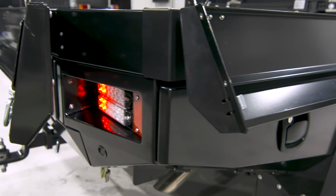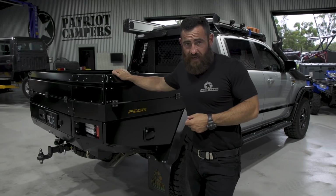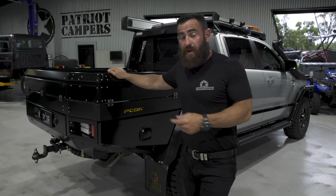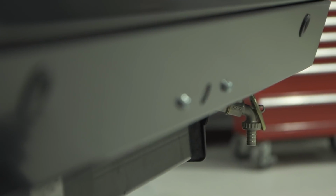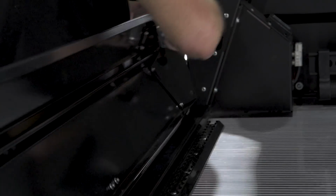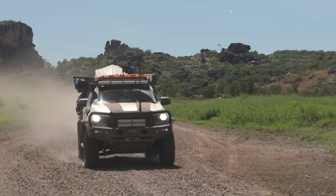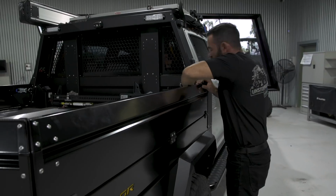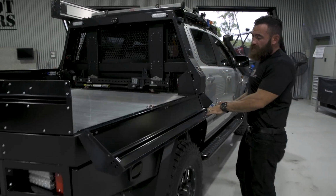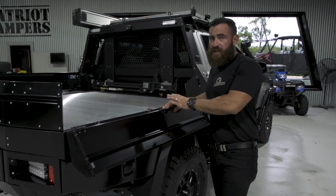This whole body at the back here weighs 260 kilos. Now there's a 70-litre water tank underneath with a pressurised water pump. There's a tap down the back and fold-up sides. They've got concealed latches in the side, over-centre latches with anti-vibration, so when you're travelling down a corrugated road, you're not going to have any issues with them popping open on you. And that's basically the side fold down. They're bolted into the side of the tray, so you can remove them.